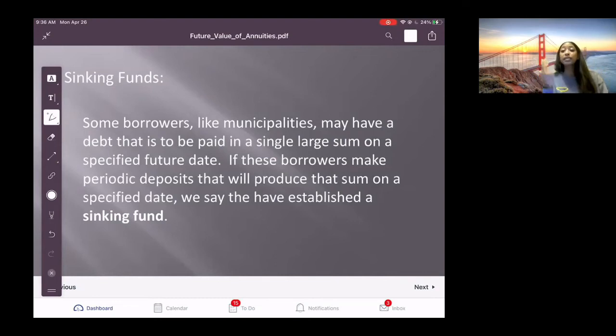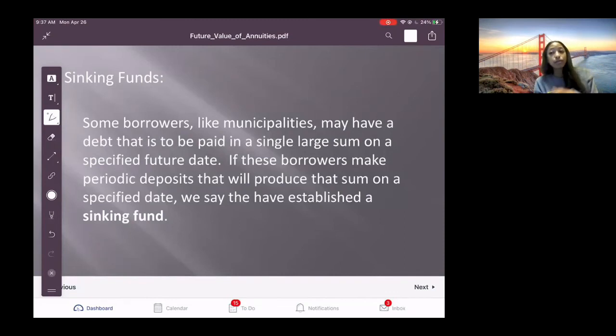So when this happens, they will have to pay that sum eventually. But you can set up something called a sinking fund, where you make payments at equal time intervals into an account that earns a little bit of interest. So let's say I have $1,000 to pay you now. You don't want it now, you want it later. I'm going to put this $1,000 into an account and let it earn a little interest. So I'll have the $1,000 plus a little interest to pay you. Eventually all of these little payments and the interest should add up to the amount that I owe you. And then on the day that I owe you the money, I can take all of this money out plus the interest and pay you.